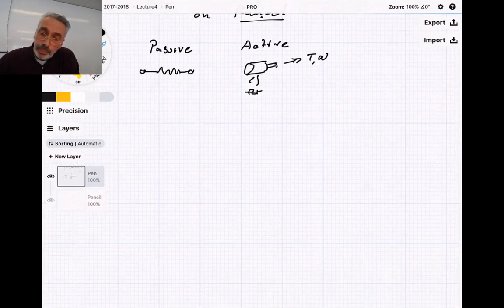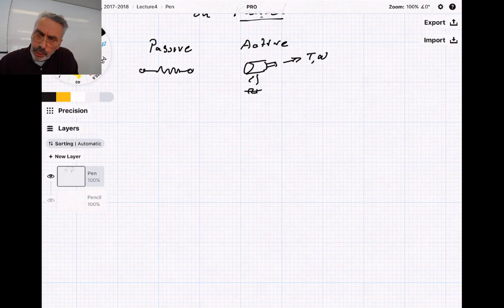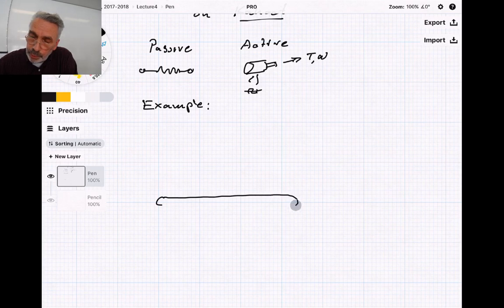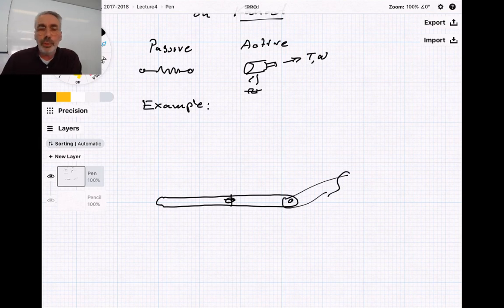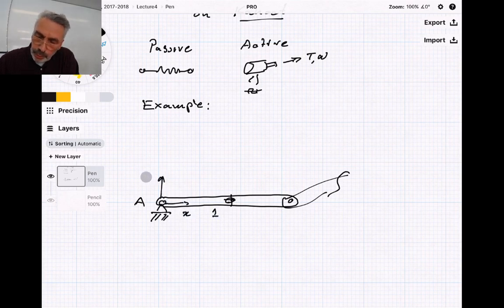And as an example, I'm going to take just the double pendulum, and then just part of the double pendulum, and I'm going to add a spring to that. So I'm going to add it to the first body. So this is the first body with a center of mass here, and of course after that there's the rest, but that's not so important for now. The body is attached to the ground in A, if I remember well. Yeah, and this is point 1. We need a coordinate system according to Heike.